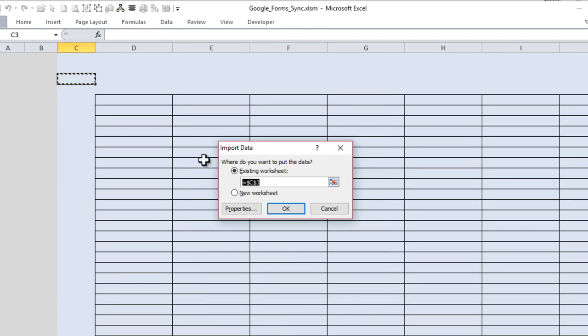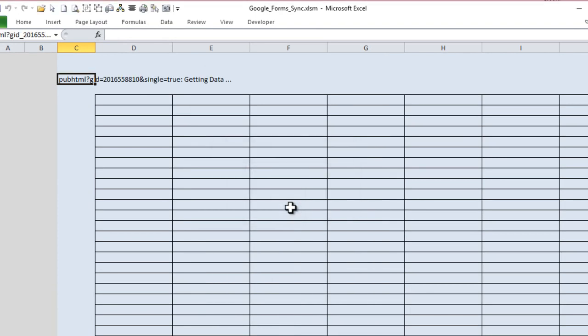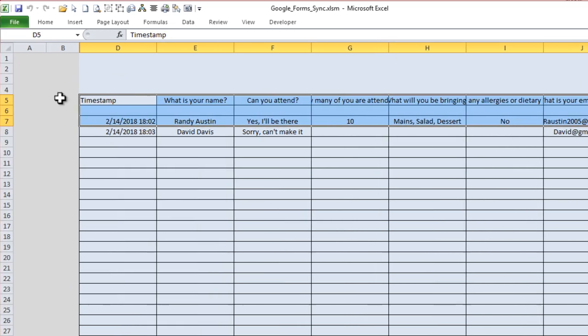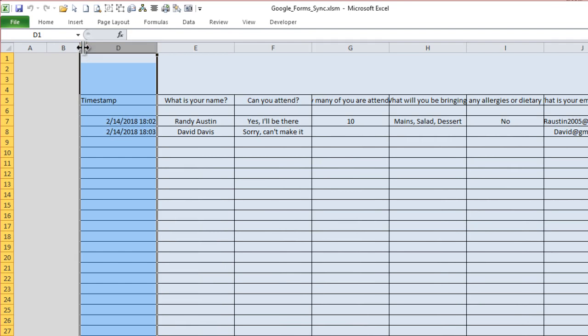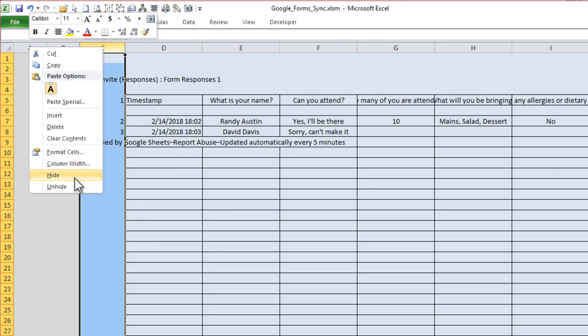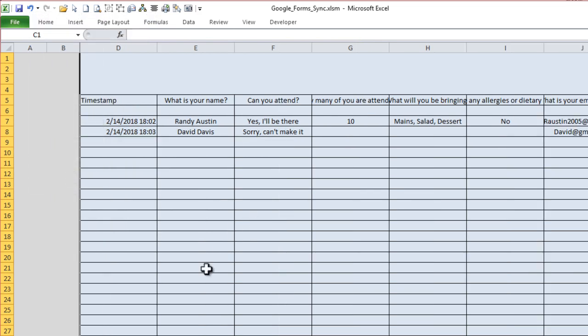Now this is going to be the upper left corner of where the data is going to go. So we'll specify C3 for our purpose and click OK. What that's going to do is import the data to the top row, skip one row, and then put the data in our table here. The headers are automatically brought in. We don't have to worry about formatting this data. And you'll see that on the import process, it automatically hides this information that's not so important. So don't be worried when your first column is hidden automatically. That's just how it works. And so we have our data in here.